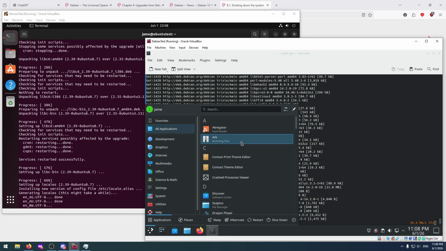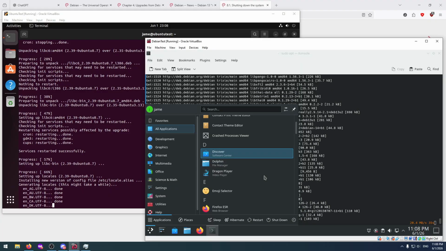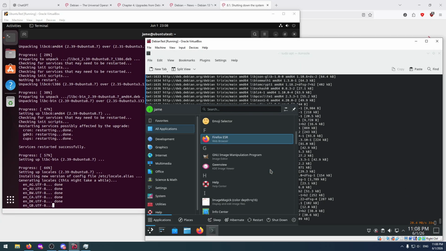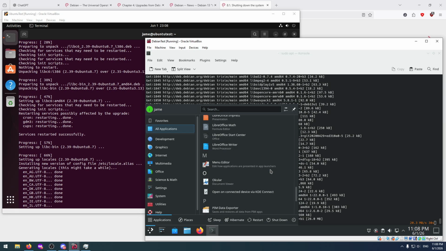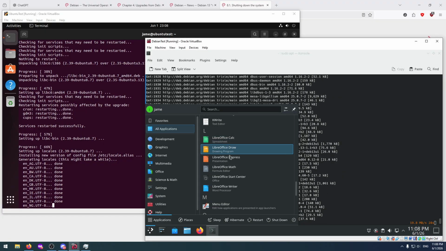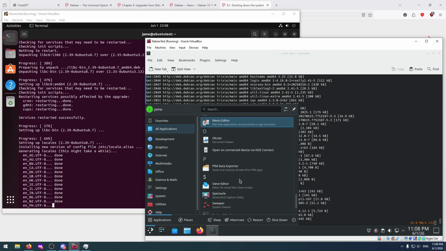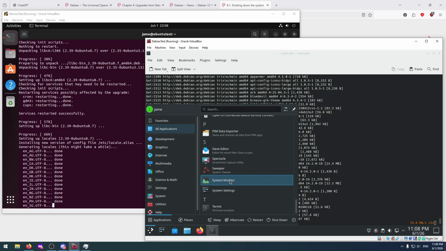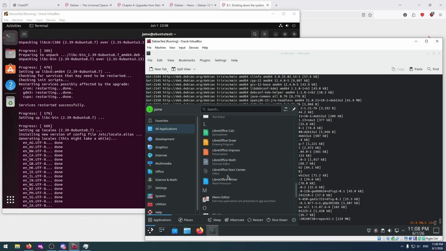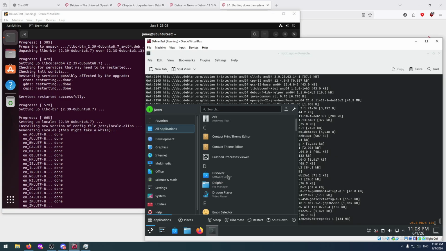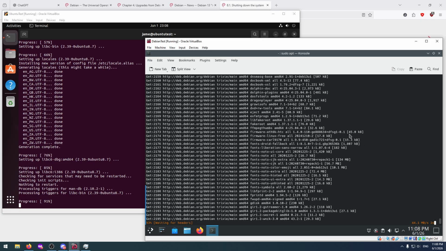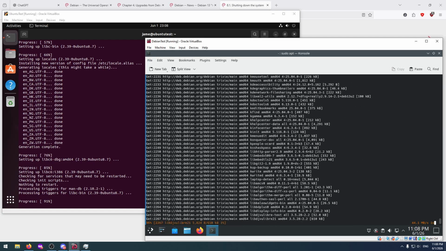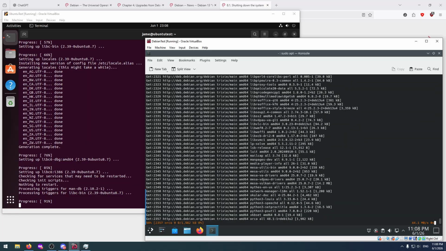How many applications do I got? There's a lot. Even bare metal Debian has LibreOffice installed. Interesting. It still has a lot of packages.